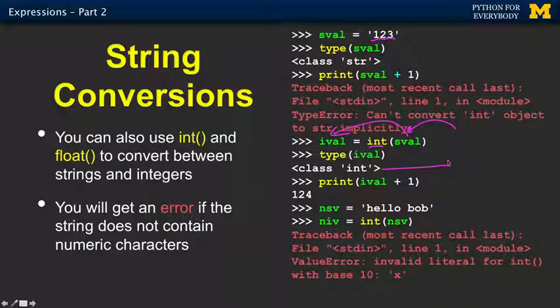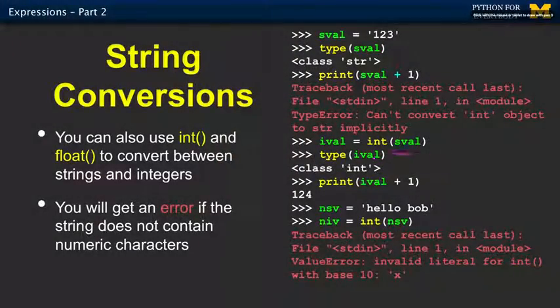Now I'm being mnemonic here. I'm remembering that this is an integer and this is a string, but Python doesn't care what I name my variables. Remember, Python never cares about what I name my variables. So if I start naming them conveniently, don't all of a sudden think that everything that starts with the prefix I is an integer and everything that starts with the prefix S is a string. It'll be a number of lectures before I stop reminding you of that.